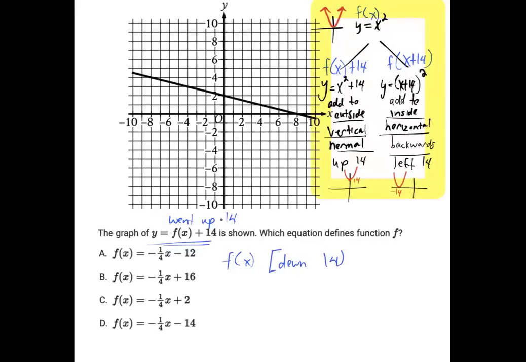So if we go down, it would take us, instead of to a y-intercept of 2, to a y-intercept of actually negative 12. And the line would be something like this now. It's going to be parallel, so it's going to have the same slope. Now, one thing to notice is that all the answer choices have a slope of negative 1/4. And so nothing's going to change. We're still going to have a slope of negative 1/4. But the y-intercept is now negative 12, which is answer choice A for this question.